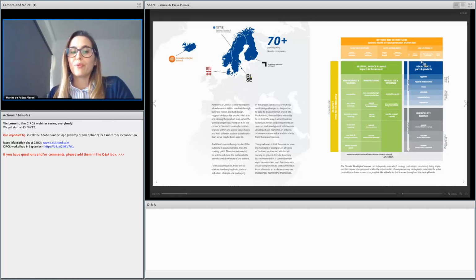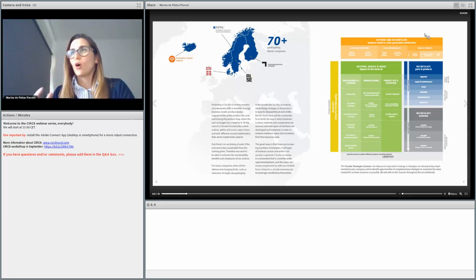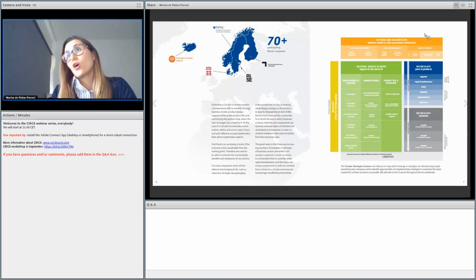And circular economy business modeling is about rethinking and reconfiguring business models of a company, or the business model of an SME company, and the value generation architecture of this company in order to transition from business as usual or linear business models and enhance the circularity of those business models.